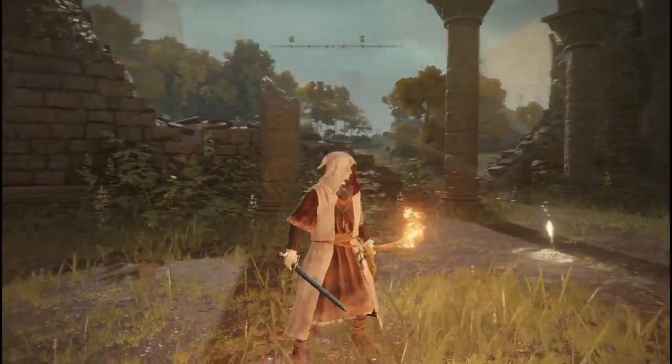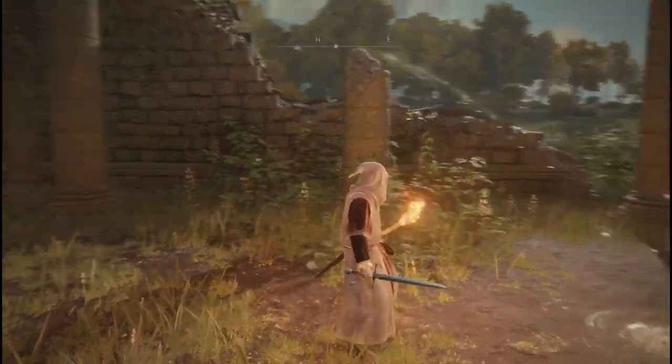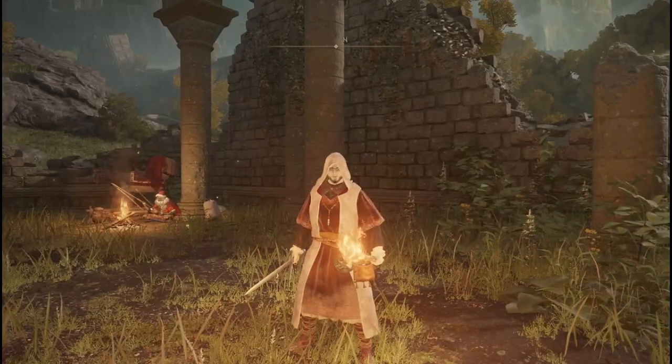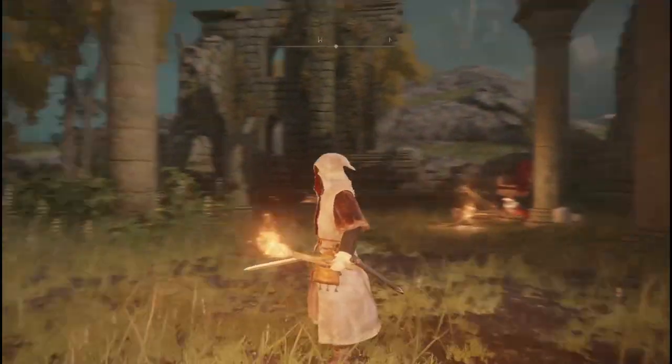In fact, we might even pick up some more smithing stones in the next area. Next episode, we're going to clear the gate from ruins. We're going to find our first talisman, and we may even go and get ourselves a shield.